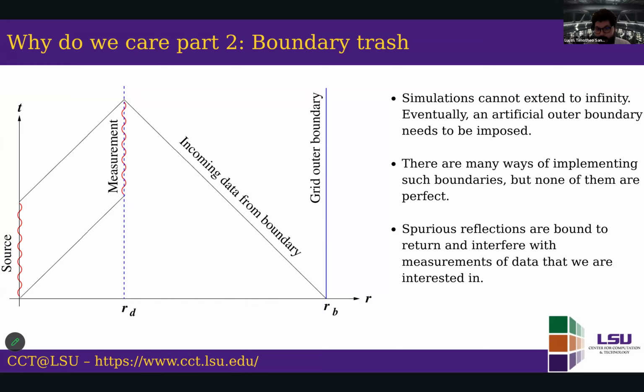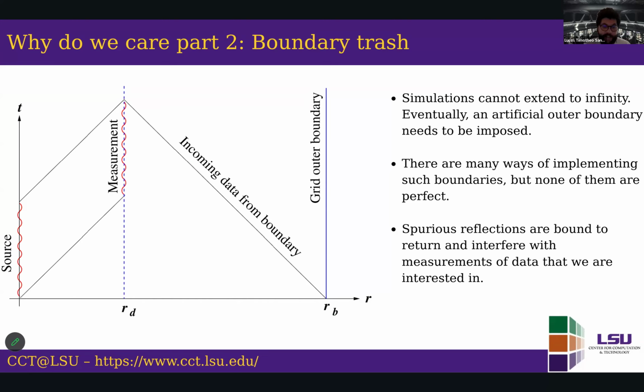Now, if what you're trying to do, for instance, is to simulate gravitational waves, you want to pretend that you are a detector that is very far away from the center of action, where the merging black holes are, right? So if you want to place your detector very far away in the simulation domain, you need to make your grids bigger, and you need to make them big enough in such a way that the outer boundary radius that you're selecting for your grid, whenever the trash radiation comes back from that, it will not overlap and interfere with whatever data you're measuring, right? So basically, we want to have high resolution and we want to have large grids, right? We want to have our cakes and eat them too, as they say.